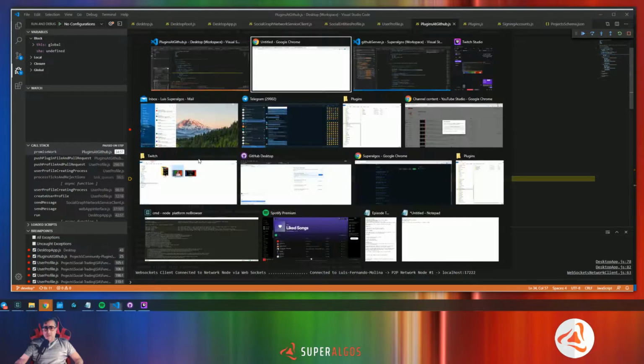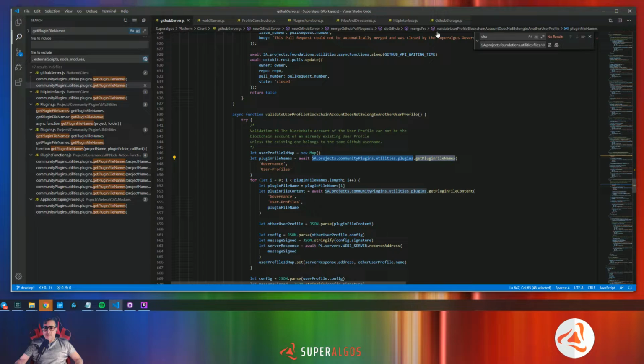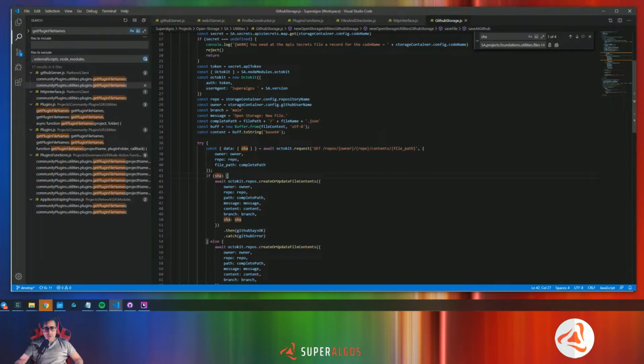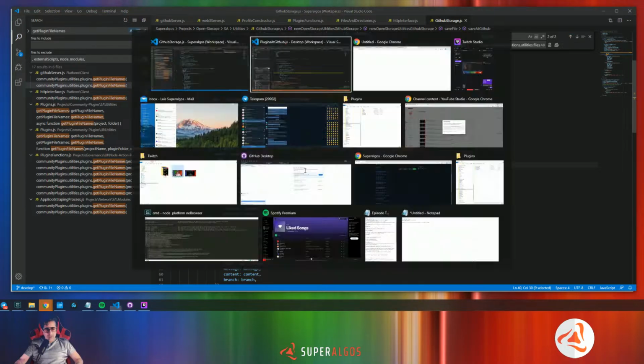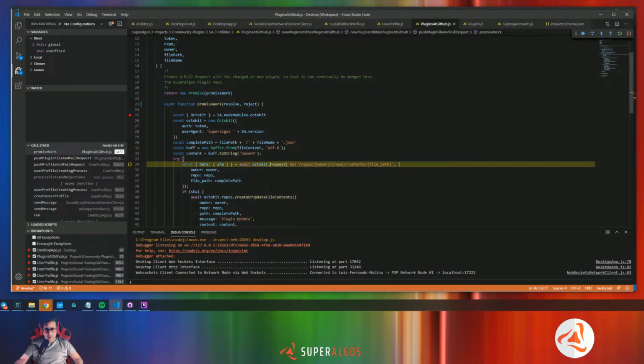This is, by the way, coming from here. What is this file path? Okay, so it's probably going to work.